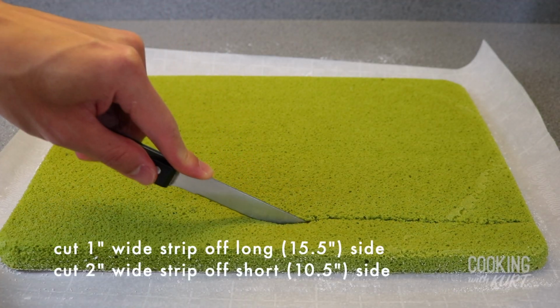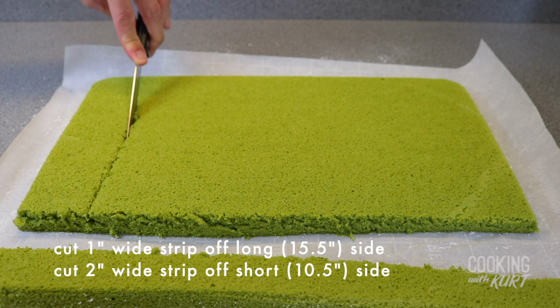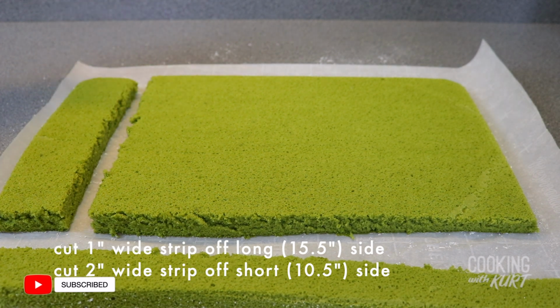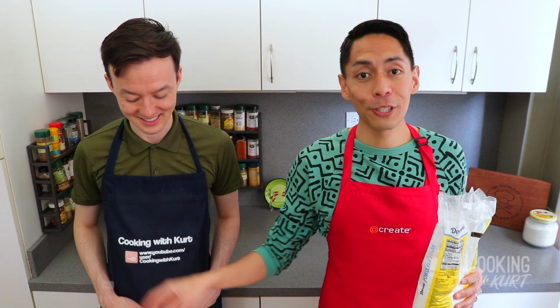Cut a 1-inch thick strip of cake off from the long 15.5-inch side and a 2-inch wide strip of cake off from the short 10.5-inch side. Set these strips of matcha chiffon aside. These are going to be used to make matcha crumbles later on.